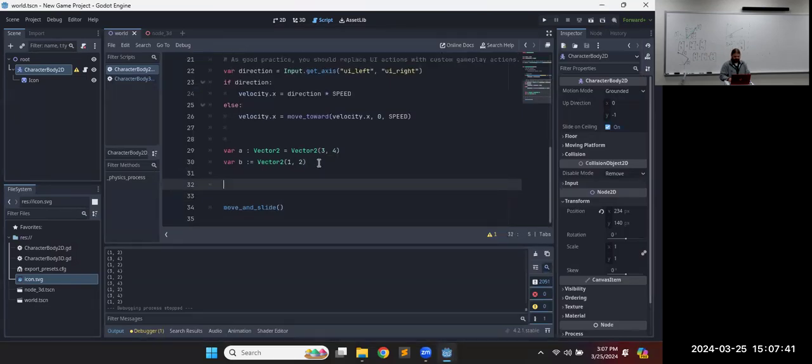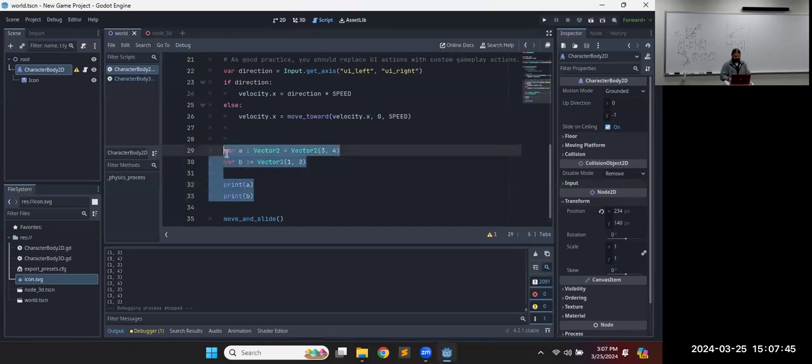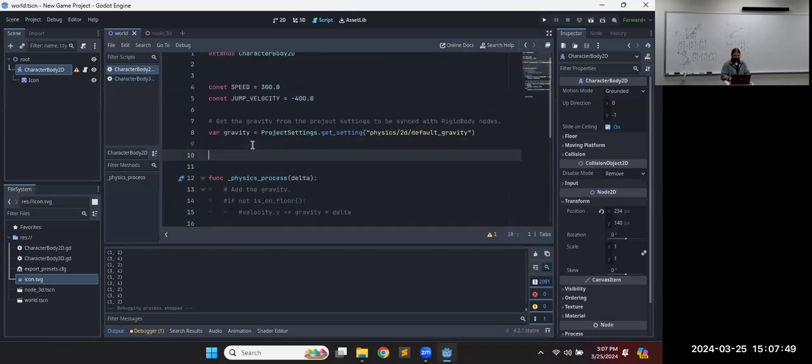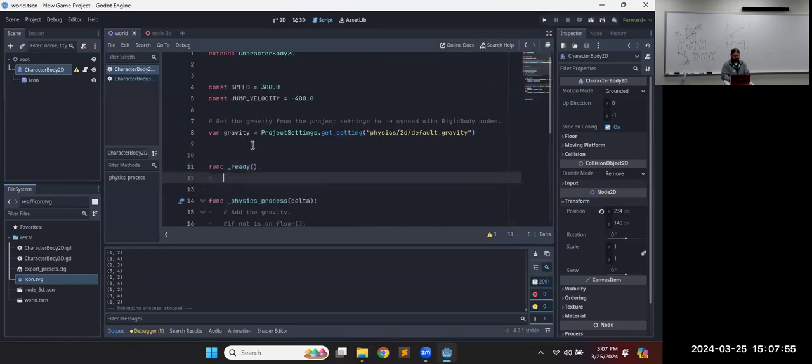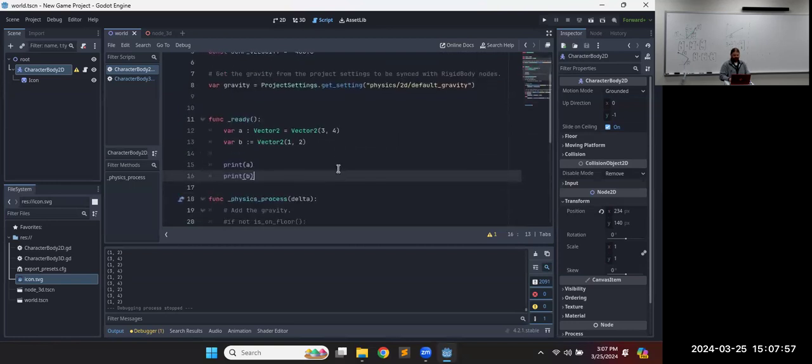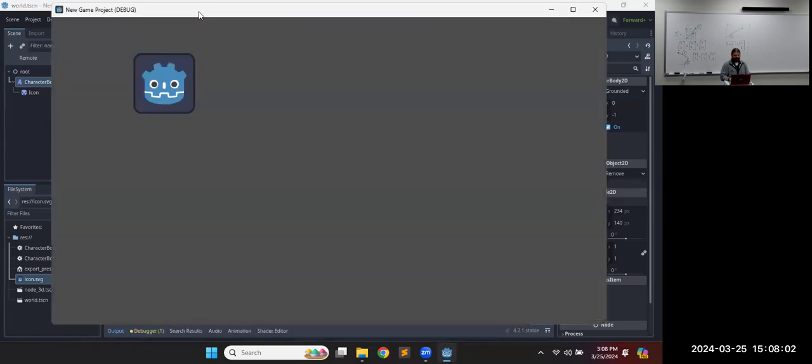Actually, I'm going to do all this up in the ready function so that it only happens once. There we go. So we'll create a couple of vectors and then print them out one time.